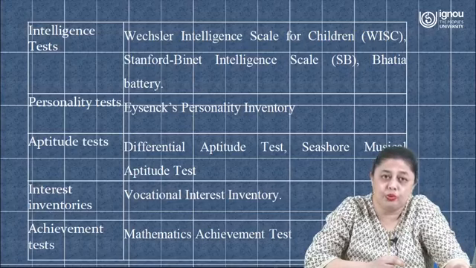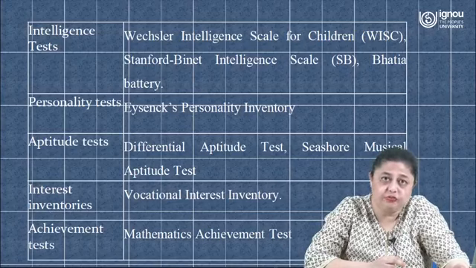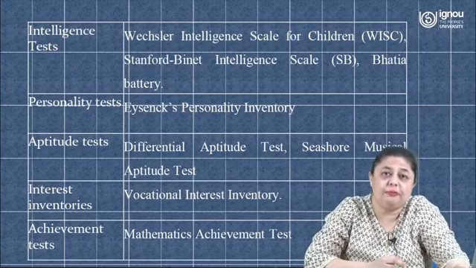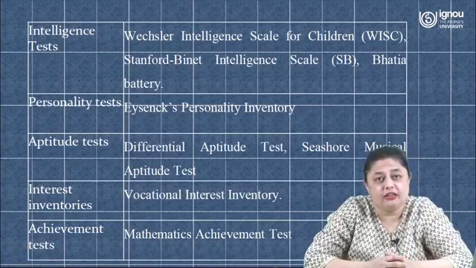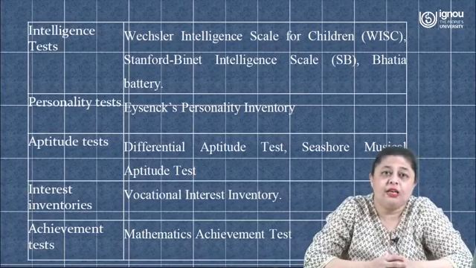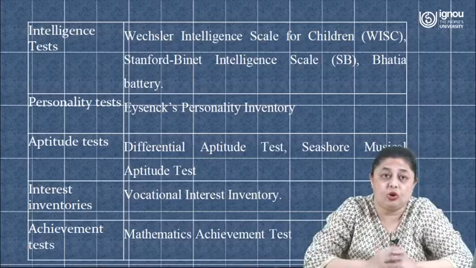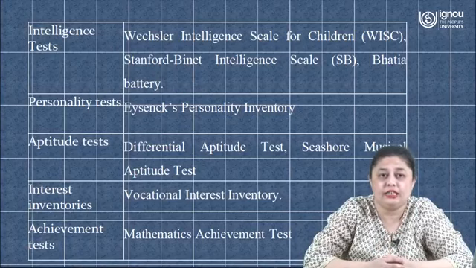That is, we spoke about individual tests, we also spoke about group tests, we then spoke about speed and power tests, and then we touched upon the verbal, non-verbal, and performance tests, and lastly objective tests, and of course the projective tests. Now, besides this, the psychological test can also be categorized into the following, as you can see on your screen.